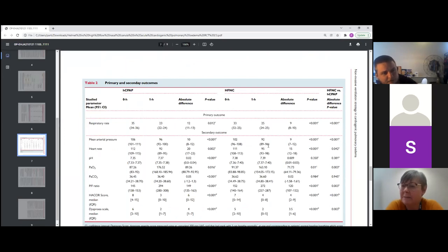It's not as complicated as it may first appear. The factor is that they've peppered the thing with p-values. You've got a p-value for everything. If they were a little bit more judicious with the use of their p-values, you would only normally find an end column with a p-value. And I don't believe it's saying it's the absolute difference between p-values. This is just a p-value between the two arms of the trial. That is pretty normal. Are they able to say with certainty that the difference they have found between the CPAP and the high flow nasal cannula is a real difference? That tells you whether or not that's true. Is it the right p-value to rest their case on? The fact that they've given you 1,000 other ones has clouded the issue for you. They're not trying to express a difference between p-values there. They're basically just giving you the trial results in that column, which is pretty normal. Right, okay.